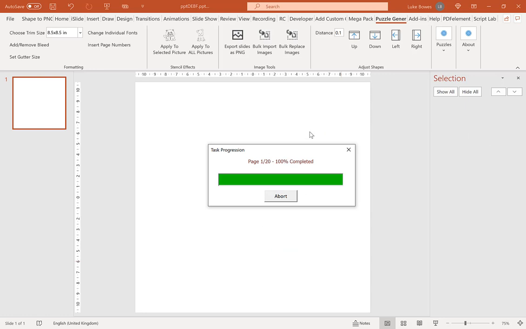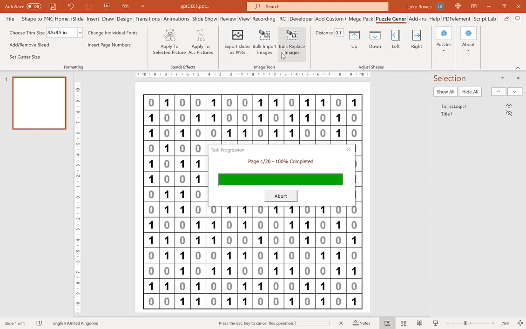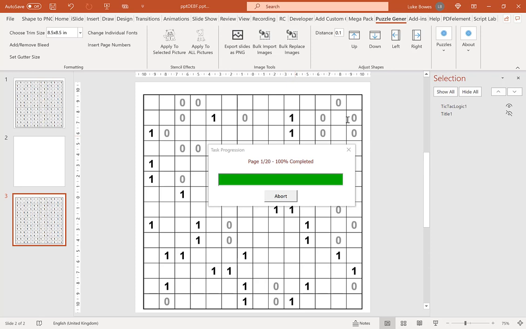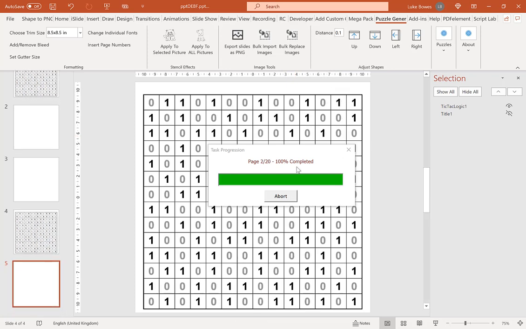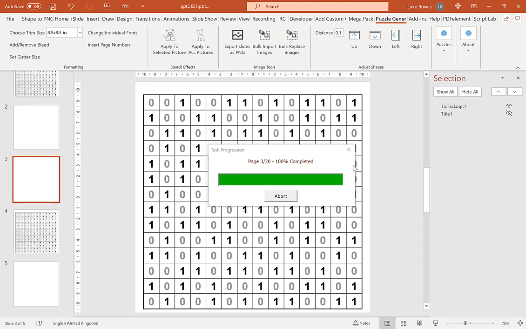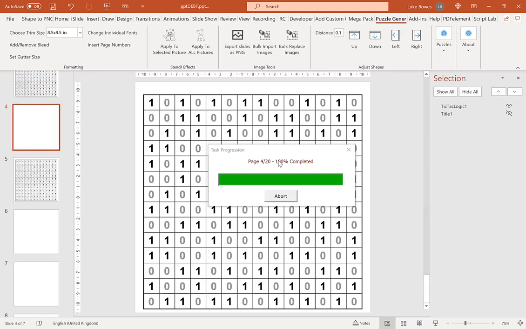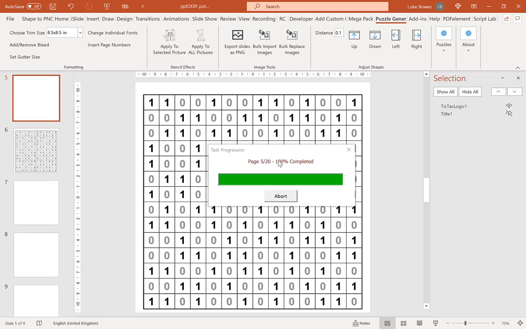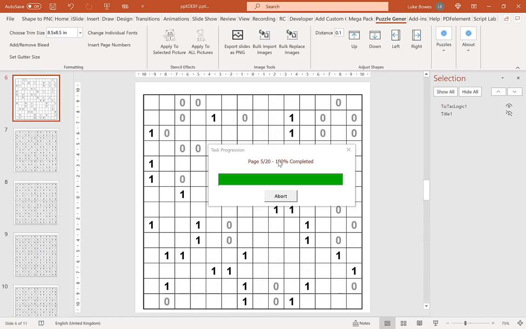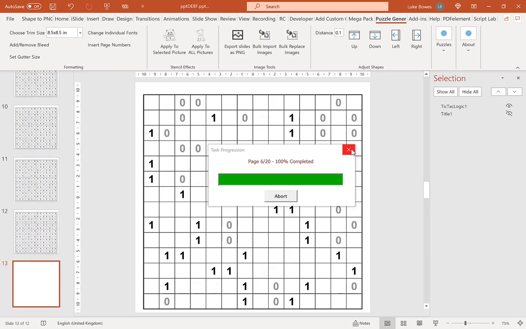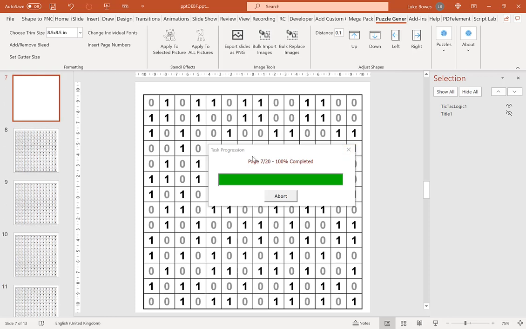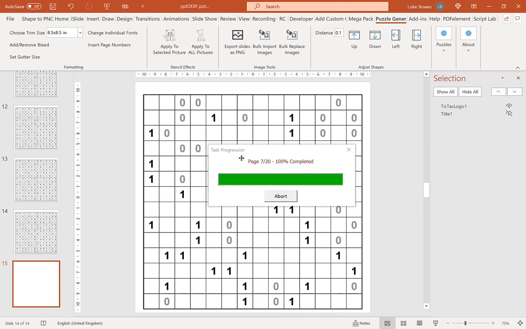Now the reason you may like to create your puzzles like this is because of the bulk export and import tools. Now what this allows you to do is export all of these slides as an image file and then import them again. Now when you import them again as an image, you'll have the option to go up to 20 images per slide, which means you can have up to 20 puzzles per slide and up to 20 solutions per slide, which gives you a lot more flexibility than the default settings in the tool does. So if we just wait for this to finish creating, and I'll show you.